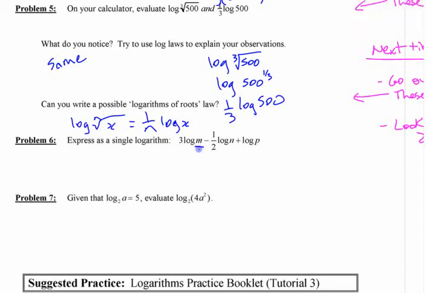If this expresses a single logarithm, there's no specific numbers in there, but you can still write it as a single logarithm. I would suggest not trying to do it all in one step. I would write this as log of m cubed minus log of a half. You could write this as n to the one half, or what's the other way you could write it? The power of a half is like square root. Square root of n, you could write that, and then log of p.